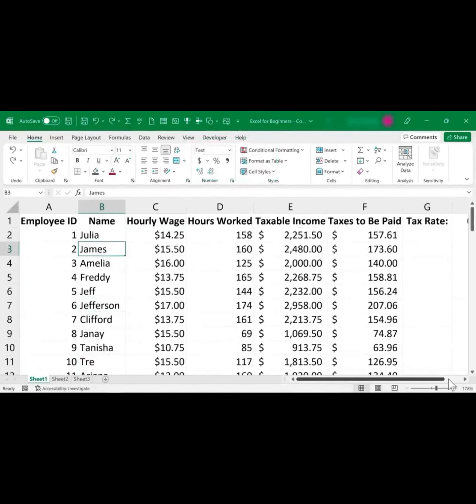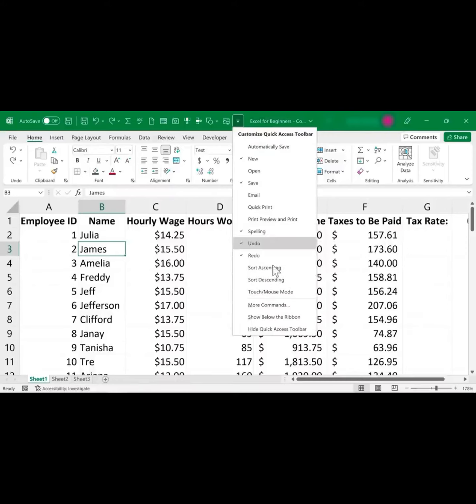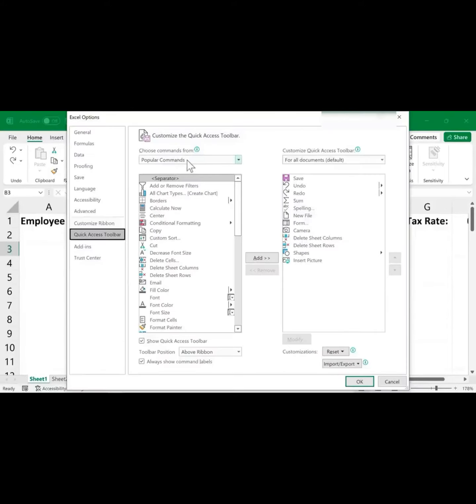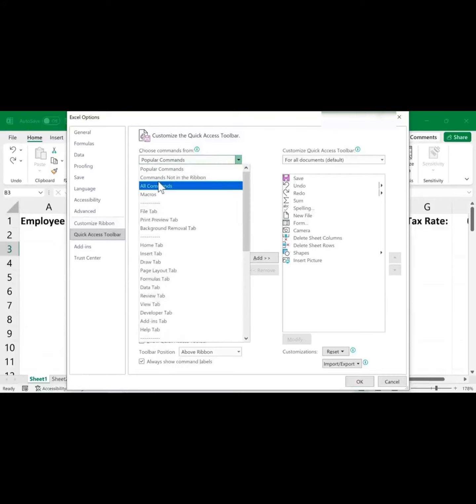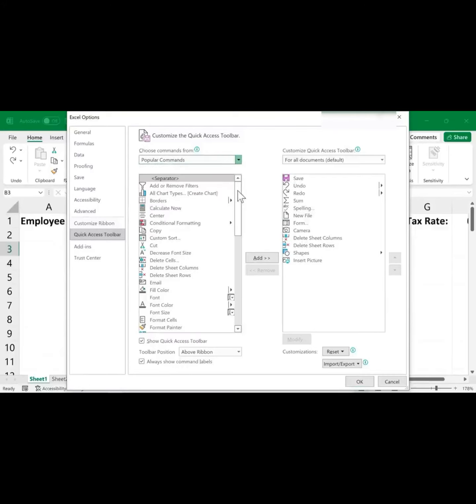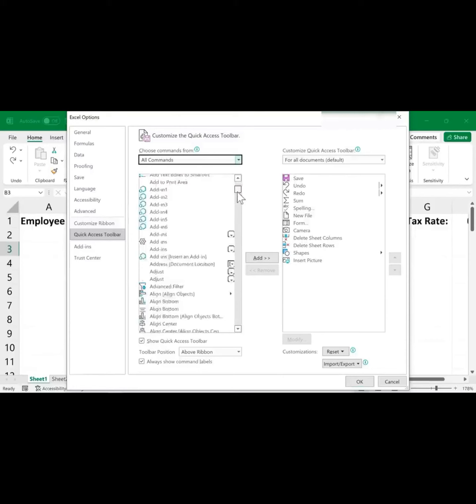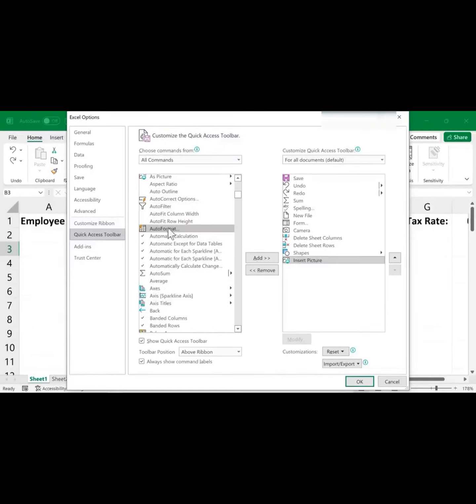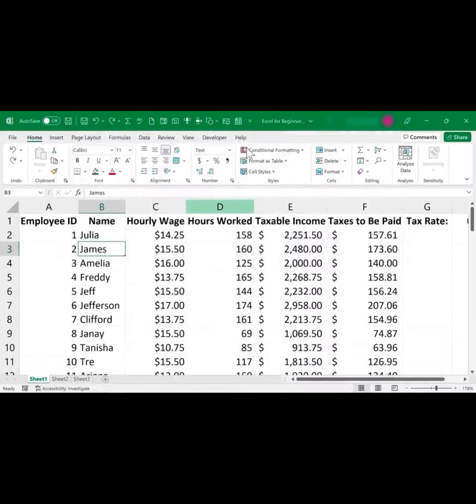One other formatting trick that you might want to know is you can use what's called auto format. But first, you need to add it here to the Quick Access toolbar. To do this, just click up here on the Customize Quick Access toolbar button and go down to More Commands. And then here you can switch from popular commands to all commands and then just browse down until you find auto format. There it is. So with it selected, I can click Add, and now it will be added to the Quick Access toolbar. I click OK, and here it is.